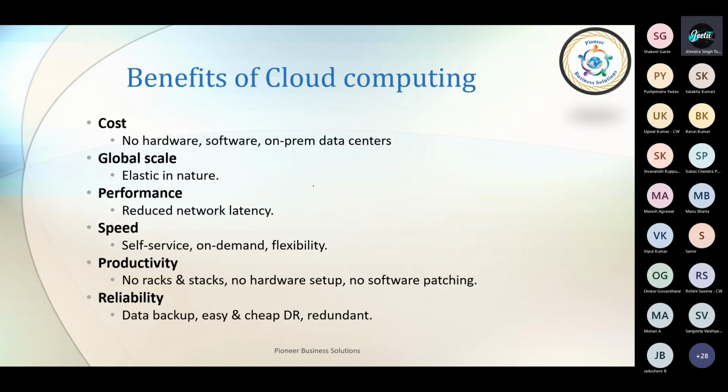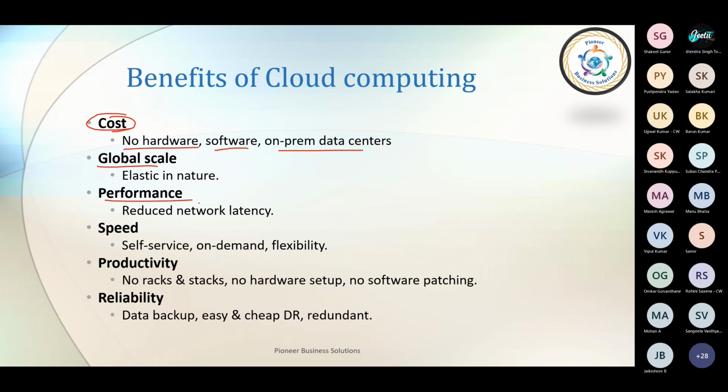So benefits, as of now, I think we have talked too much about cloud computing. I'll just go through the bullet points. Cost, it is quite cheap overall because you don't have to manage any hardware or software or on-premises data. So ultimately it becomes cheap. Global scale, okay. Globally, it is accessible and scalable.